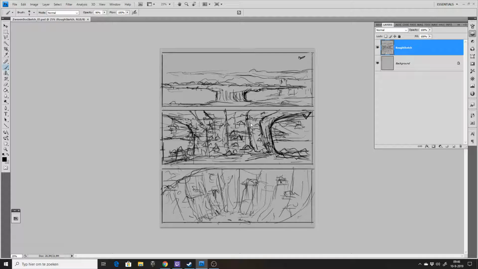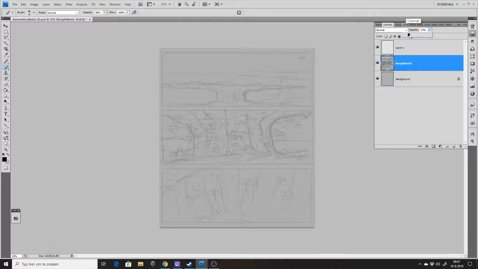Yeah, I think it is time to refine the sketches. The problem is, I'm not sure whether I should just go straight in the sketch that I have, or if I should. Let's try to start with a new layer. Put the sketches on a low opacity.